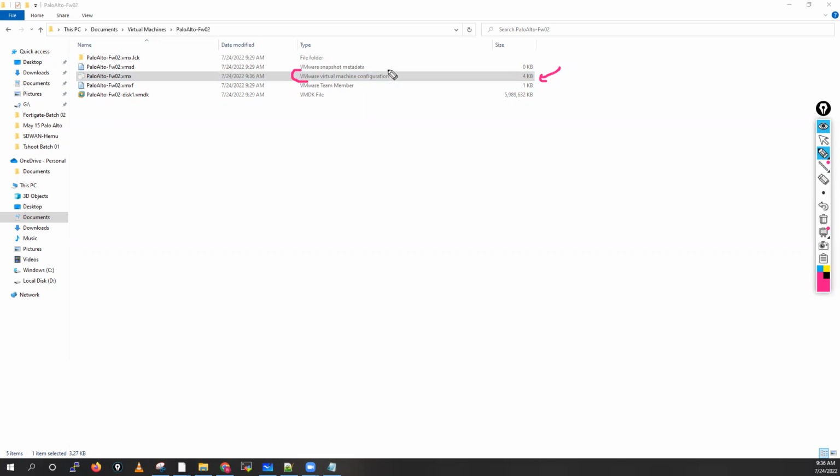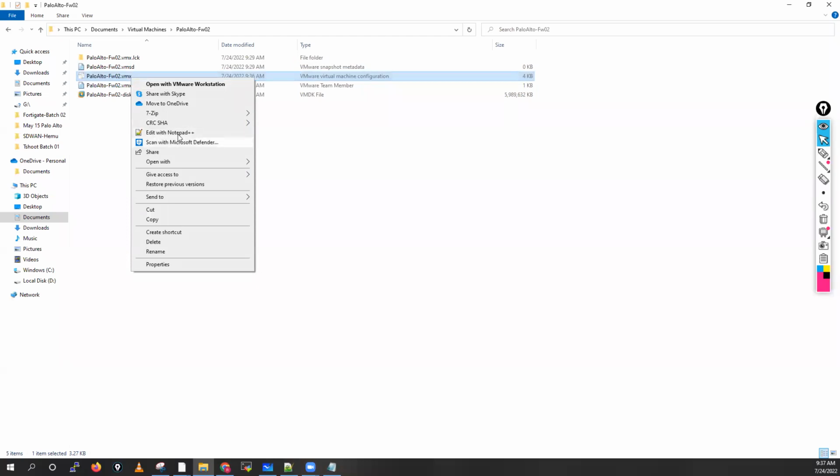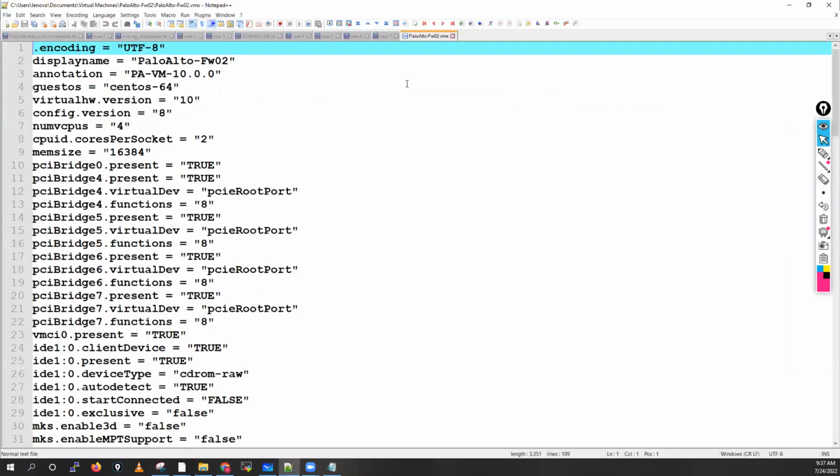But the type is VMware virtual machine configuration, so you can locate it by looking at the type of file. Once you see this, right click and edit with Notepad++. It will open like that.